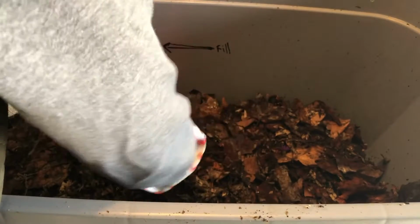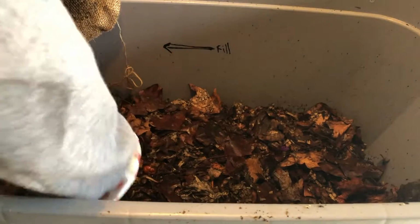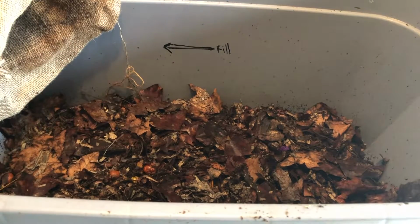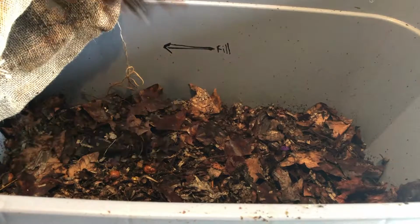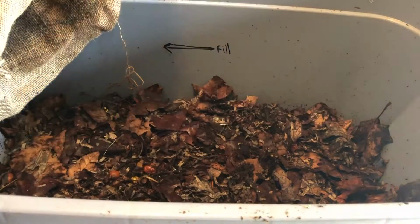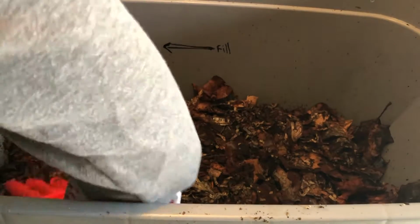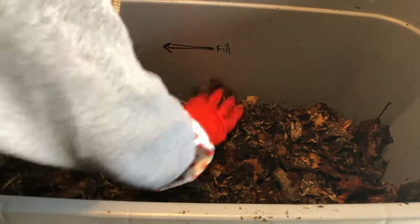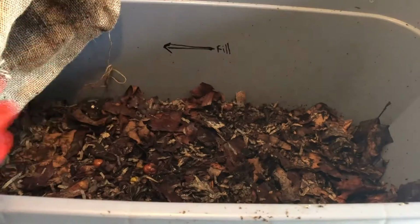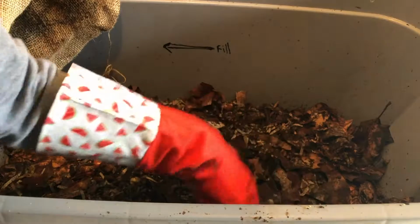So this is actually the third layer. The first layer was my kitchen scraps. The second layer was the coffee grounds. And now the third layer is this bedding. I just want it covered, a light, thin layer. I don't want it thick because there was bedding already in here. This is a form of burying the food. I don't actually dig a hole and bury it, but because I'm covering it, it is now buried. So technically I do bury the food.